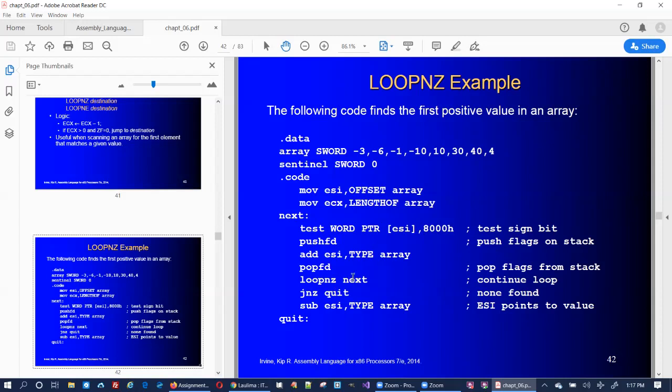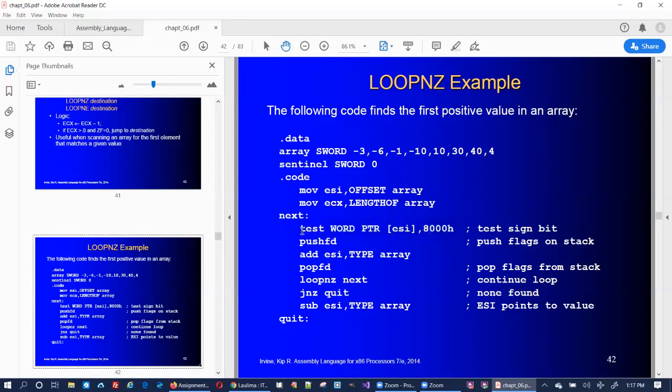and as long as the result of the last operation was not 0. If this test resulted in 0, then we looked at a positive number.